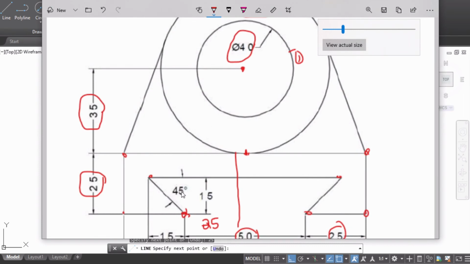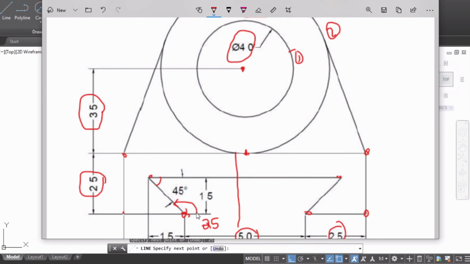This angle is given as 45 degrees. It's already given. But whenever you're dealing with AutoCAD, AutoCAD always measures angle from the positive x-axis in the anti-clockwise direction as a default option. If you want, you can change that to clockwise, but I always suggest letting it be default. AutoCAD will measure angle from the positive x-axis, that is from this angle towards the anti-clockwise direction. That means the angle in AutoCAD will be measured in this direction.